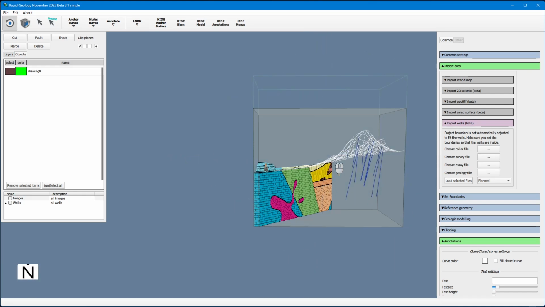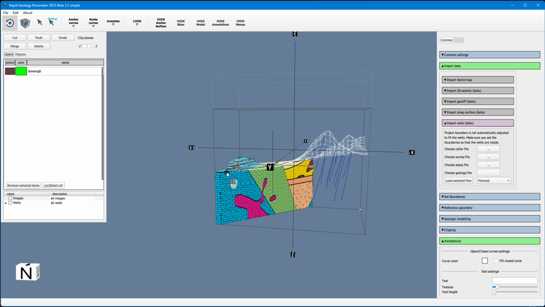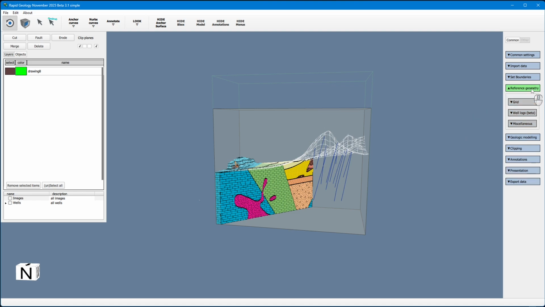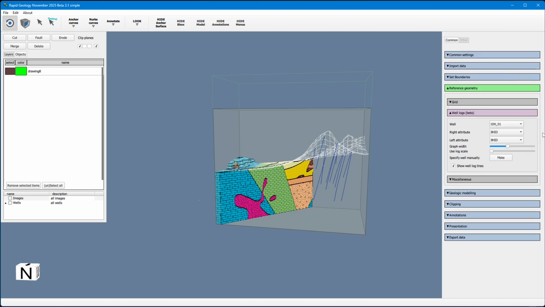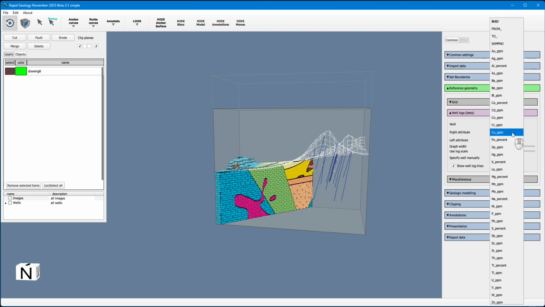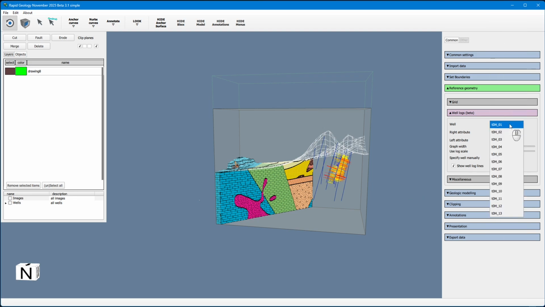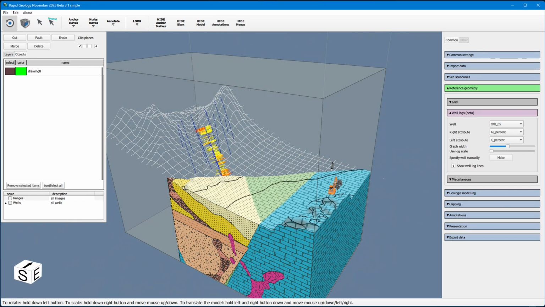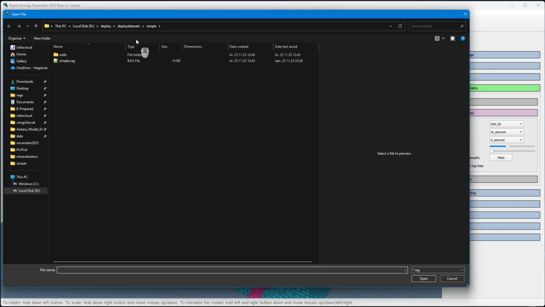well lines, paths. These wells have attributes, and they can be shown by going to reference geometry, well logs, and here you can choose the different wells. As you see, they're highlighted. You can also choose an attribute. So this shows the attribute on one side of the path, and then this shows an attribute on the other side of the path. And you can then see this for each of the wells. You can also click on the well, like this. Let's continue.